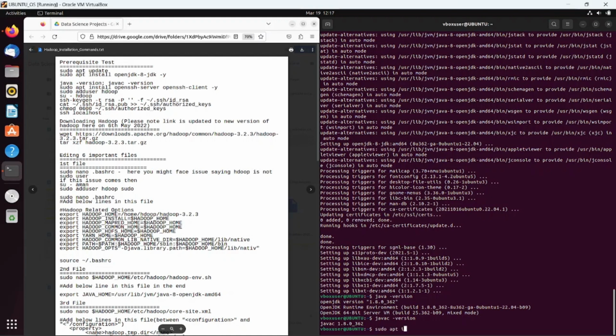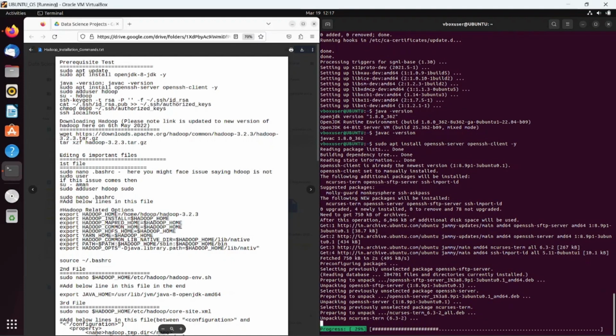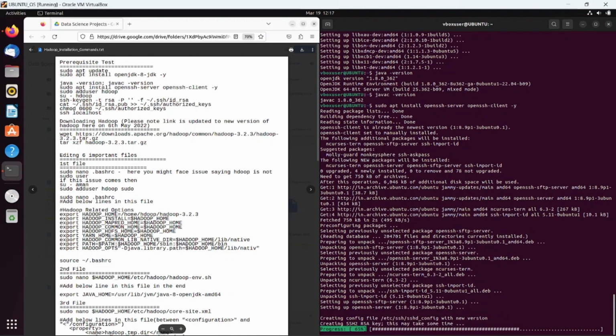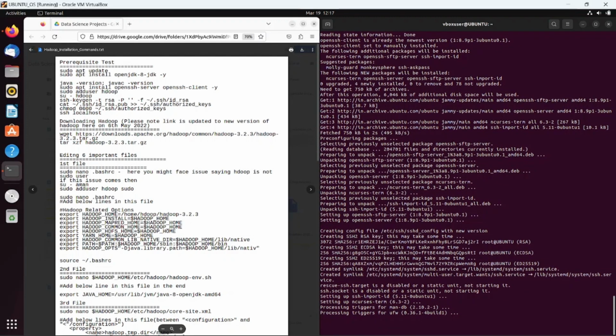Run sudo apt install openssh. Basically, the SSH server is for security and to establish a secure connection with the cloud environment. It is compulsory to install this, otherwise we cannot move forward. So let's install it: sudo apt install openssh-server openssh-client -y. We are using -y because it will set all the default values. Otherwise, you will be prompted with some questions at the end and you have to give values to them. Now we have finished installing the OpenSSH server.